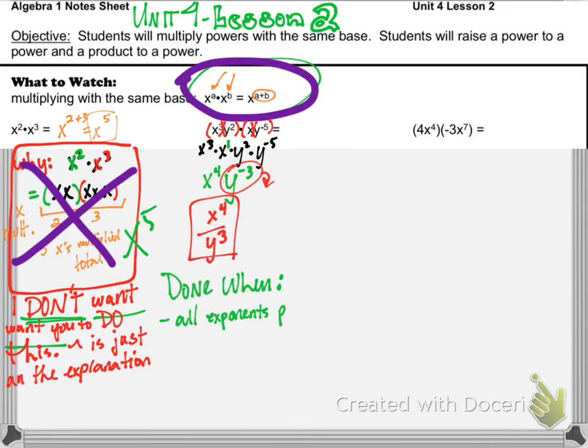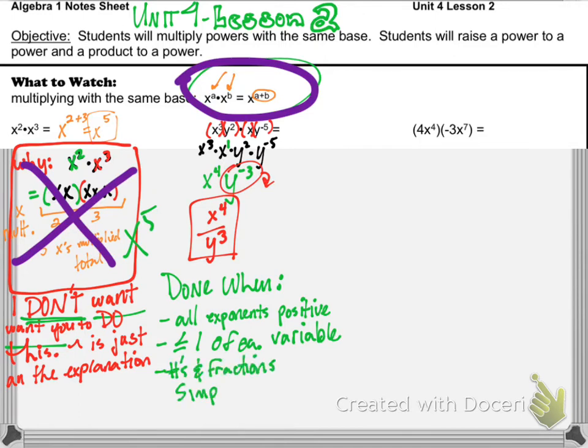So how do you know when you're done with one of these problems? All right, that one is done. You're done with an exponential simplification problem when all the exponents are positive, when there is one, or sometimes they completely cancel out, so there's either none of the variables left or just one of each variable. You're never going to have 2 x's someplace in the expression. And then all the numbers and fractions are fully simplified. So in this one, we have a couple of just regular numbers that need to be fully simplified.